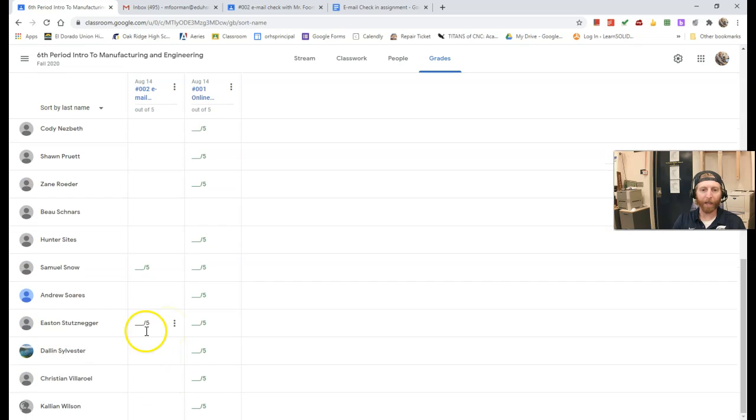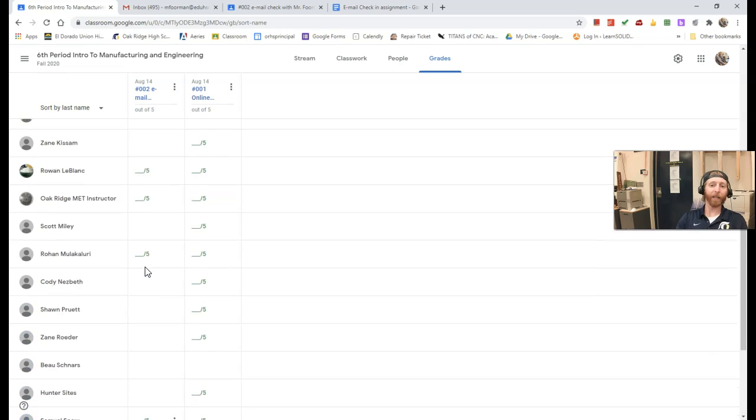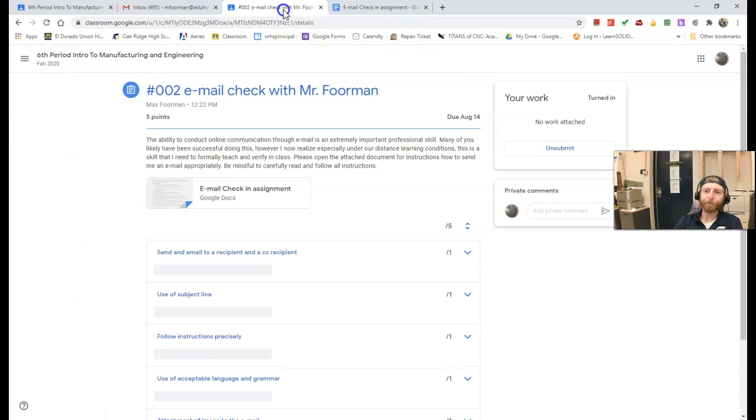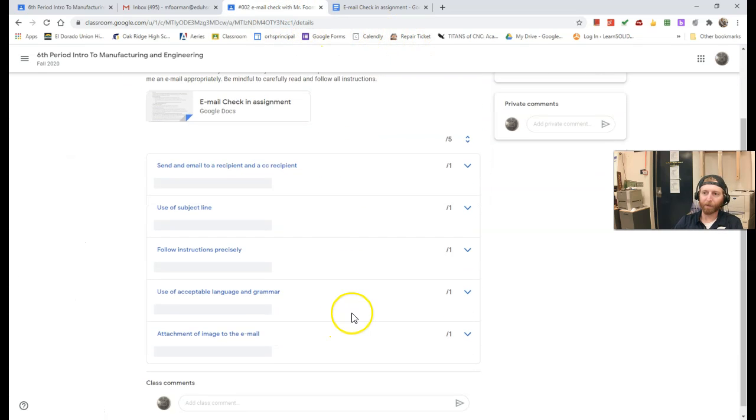If you neglect to do that, it's not going to show. If you forget to do that, mark as complete. See how these ones are blank? Samuel Snow did hit his actual mark as complete, and it's ready for grade. Okay? That is how to accomplish this assignment. Once you get feedback from me, it will be in the form of this rubric that I'm testing out this year and will likely be using in the future. Okay? So as this goes, that is how to accomplish the email assignment if you missed it in class.